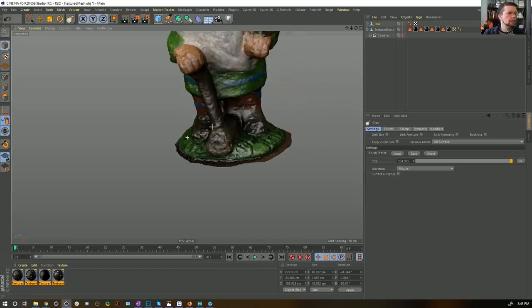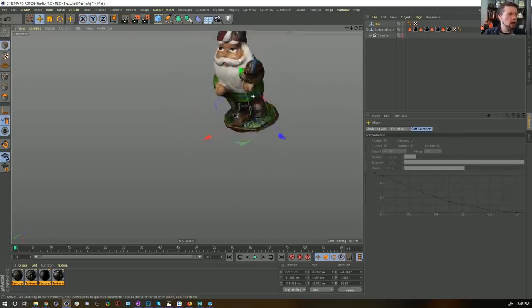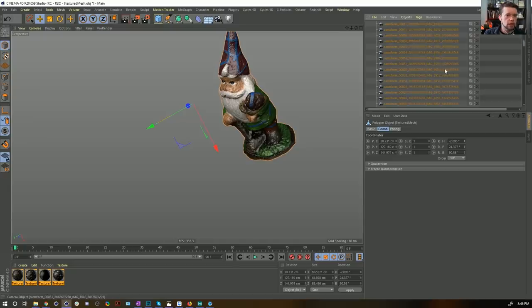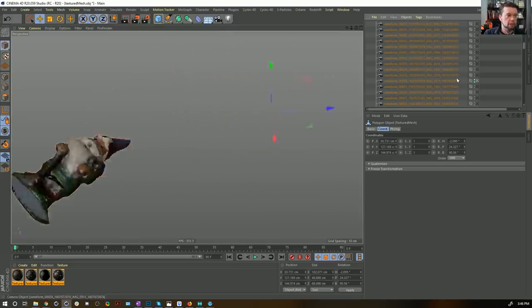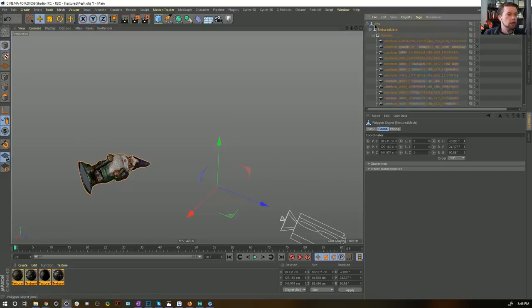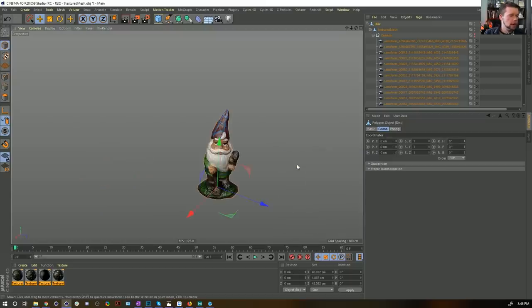And this should be good enough actually from where we initially placed our disc to zero out our character. We're going to go ahead and grab our textured mesh, make it a child of the disc. And I just remembered that I'm still linked to this camera. So let's go back in here and unlink from that camera. So you can see I'm just in this crazy point of view. And let's go back up and grab our disc and hit Shift C, PSR. And let's click Reset PSR, and that should zero out our position, scale, and rotation. So now he is perfectly on the ground.